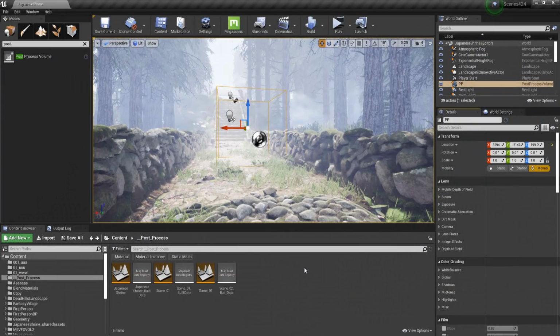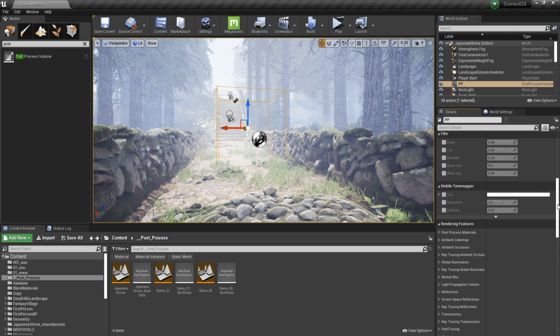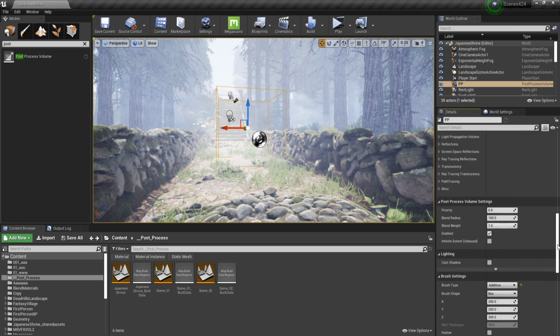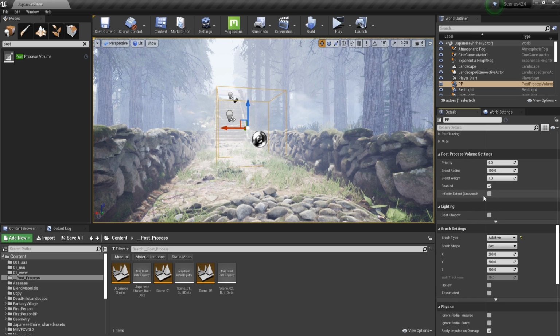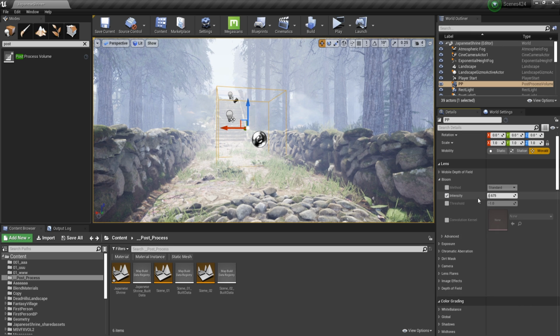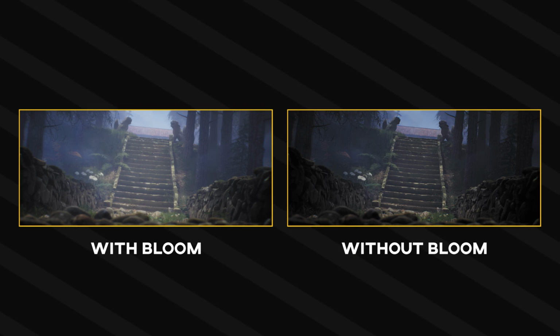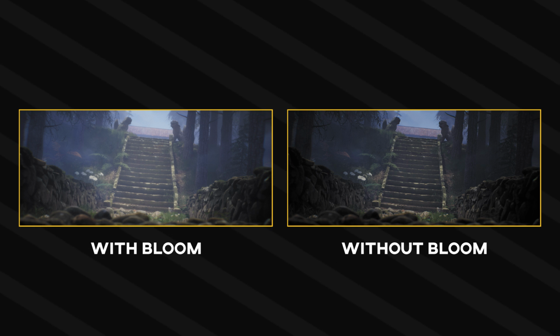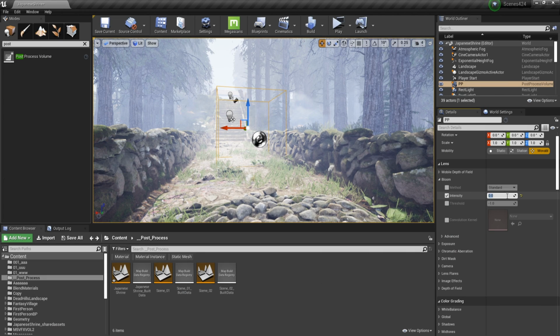First of all, what I always like to do with my post-process is to enable infinite extend. This way it is going to affect the player everywhere in the level. So let's go down here and enable infinite extend. Now the second thing that we are going to do is to go to bloom and set the intensity to 0. That is because bloom is a very artificial effect. It adds light to your scene that is unnecessary and it is going to kill the realism. And this post-process is the base that I always start with. Whenever I make a scene, this is the foundation that I always use because I never like to use bloom, and infinite extend is self-explanatory.